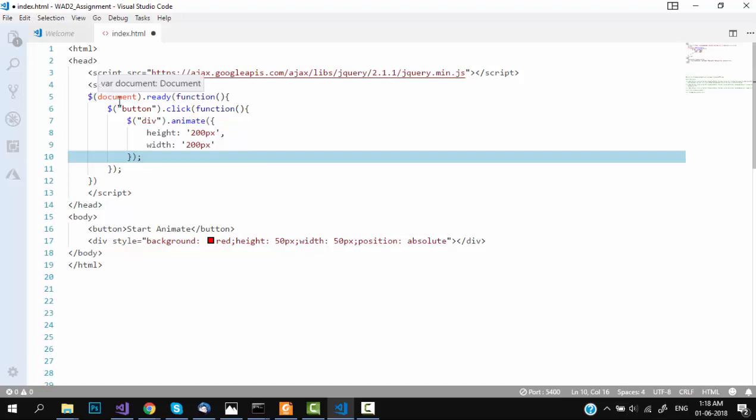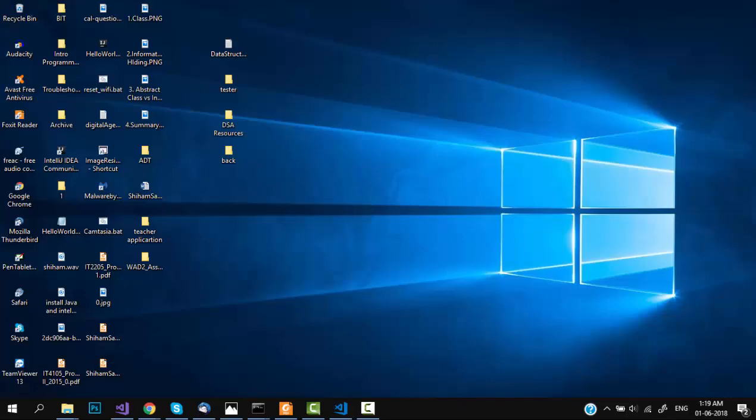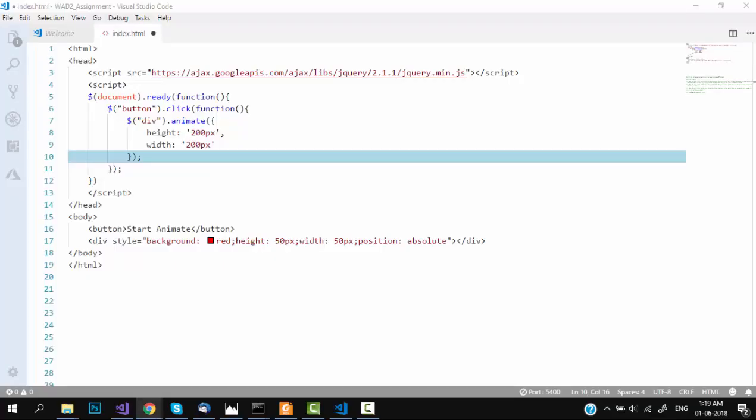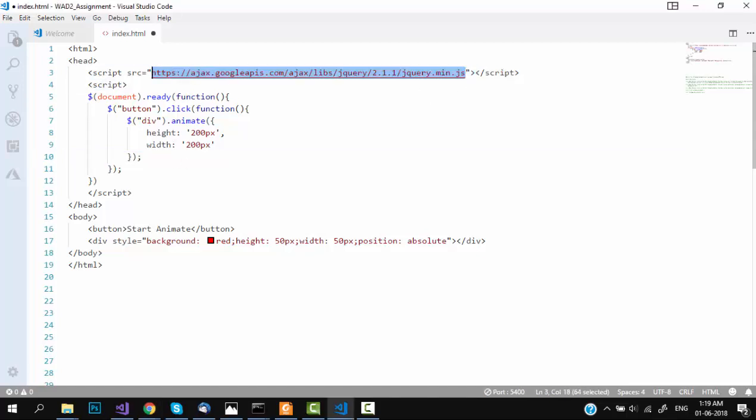And so if you check this one about the dollar sign of it, we will first check what this one is.